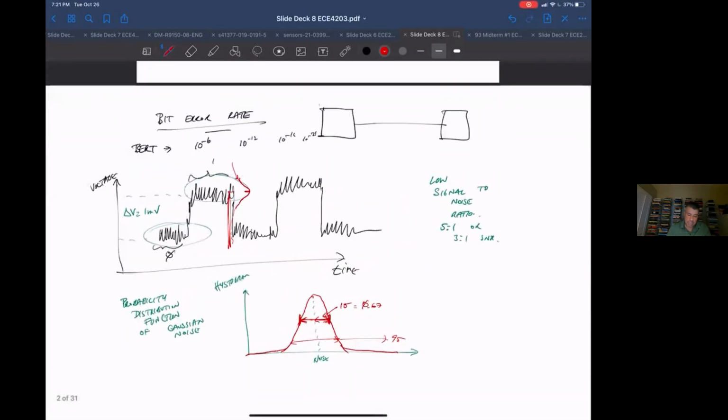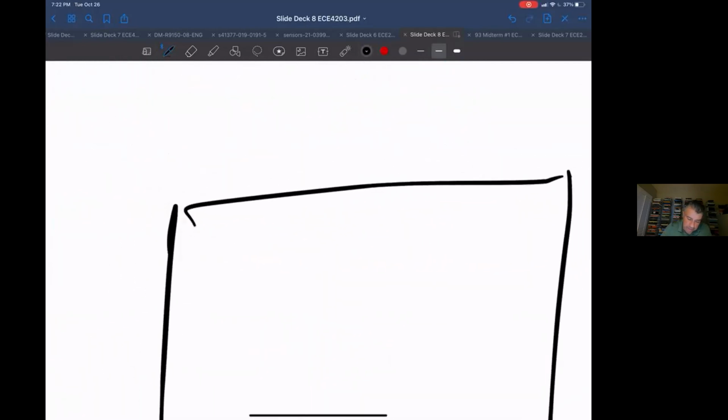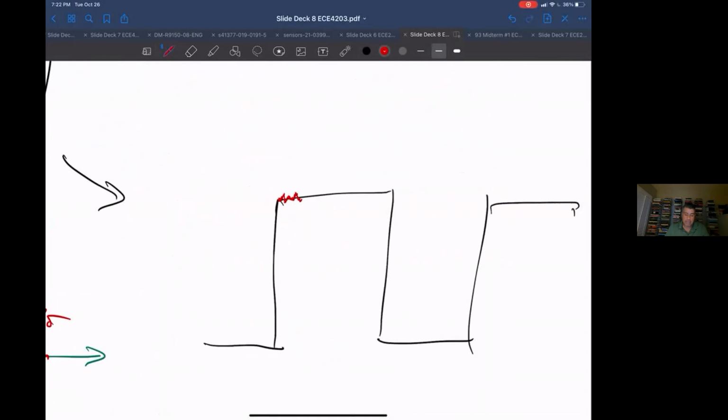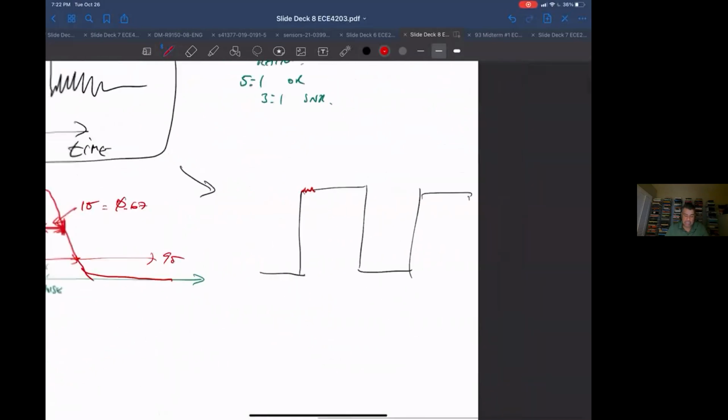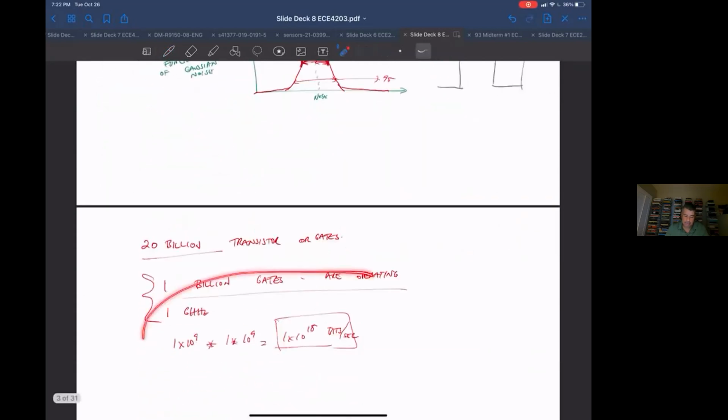So, if this is your communication channel, I want my chip to look like this, and I want the noise to be like that, if anything. I want the noise to be teeny tiny compared to my signal. Again, this is at the most fundamental level. Even if there's a distribution here, I want the chance of this one being represented as 0 to be so small, because I just have too many of these events happening. So at the most fundamental level, this is what our noise margin is protecting.